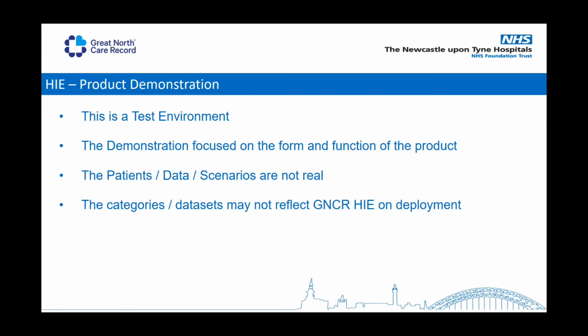It is intended that whatever system you have in your organization, you will be using your standard system, and you will be either with or just about to see a patient, and you will be viewing their details in your own system. You will now get an additional option which allows you to view the Great North Care Record HIE, and when you push that button or choose that menu option, what you will see is something that looks a little like this.